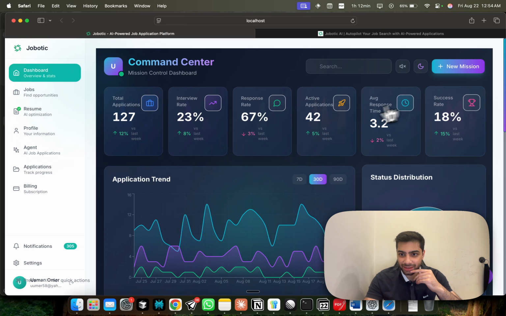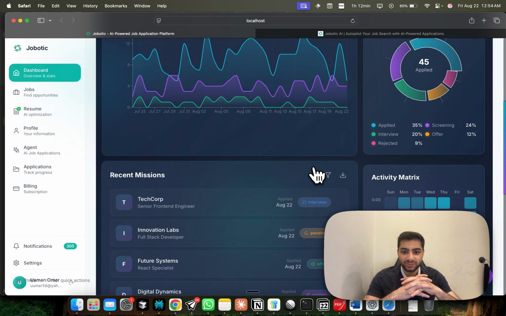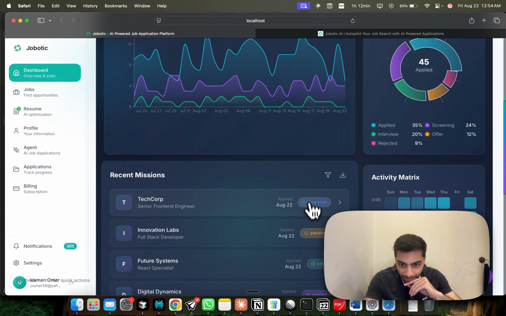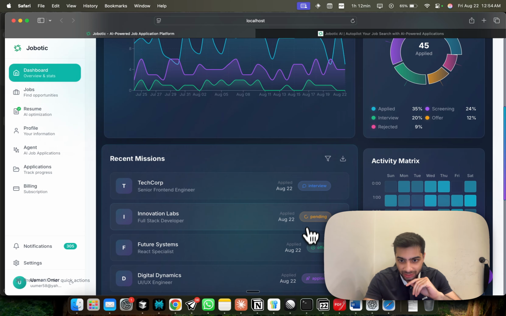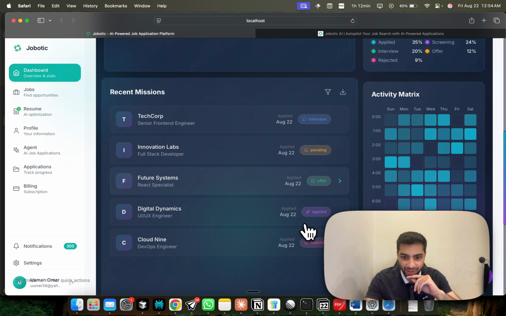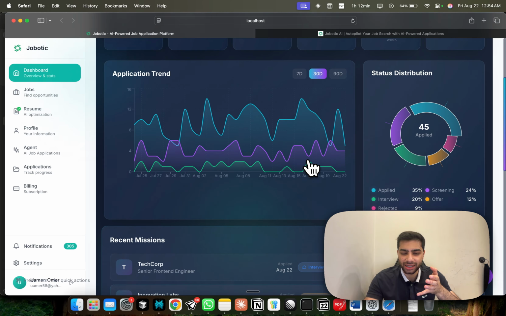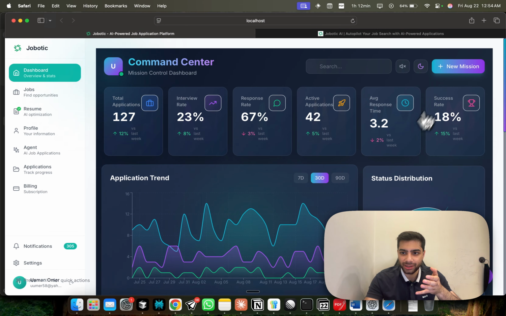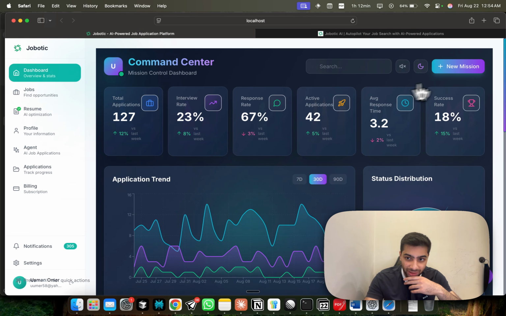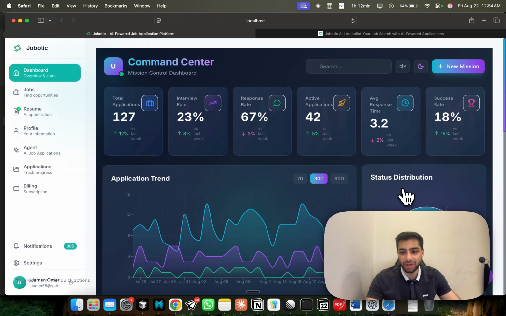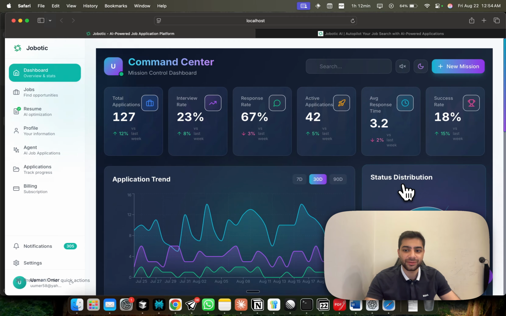Even the pending, this sort of circular pendulum effect it's given, I wouldn't call that a pendulum, but it's a sort of circular animation motion icon it's found. I've never seen that in an AI generated UI before, but I do hate these colors. Other than that, I'd give this a solid 8.5 out of 10.